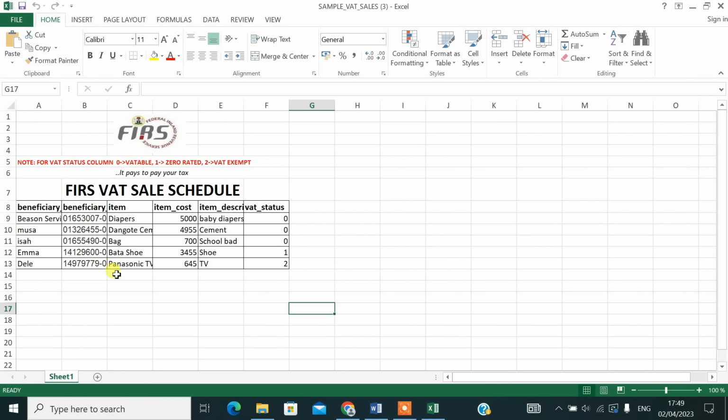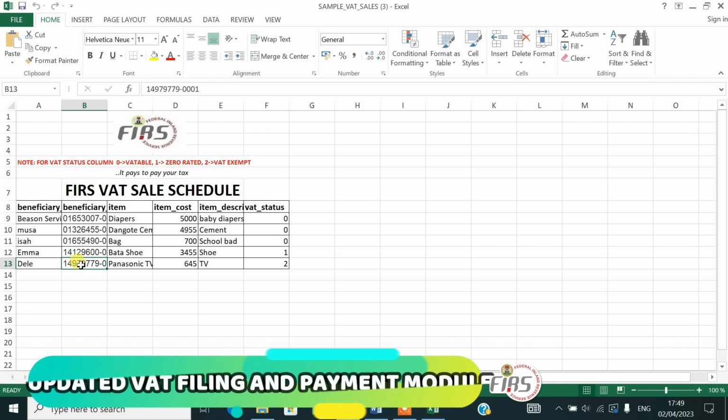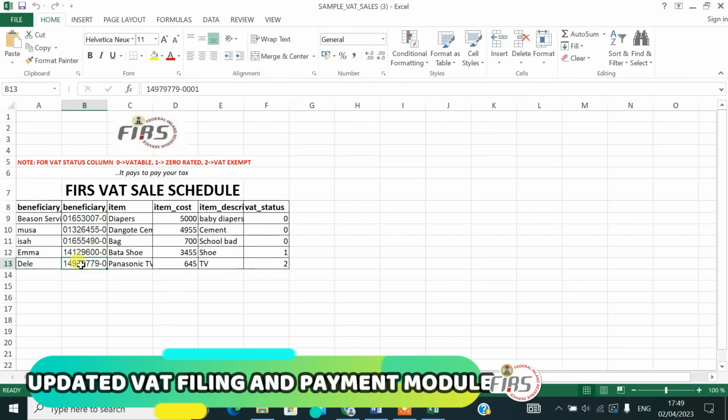In providing information that is the line by line details of all your VATable transactions within the month, you are expected to pay attention to the taxpayer identification number of all your customers, because it is based on this sales schedule that the customers that bought goods from you will be able to also get their purchases schedule.